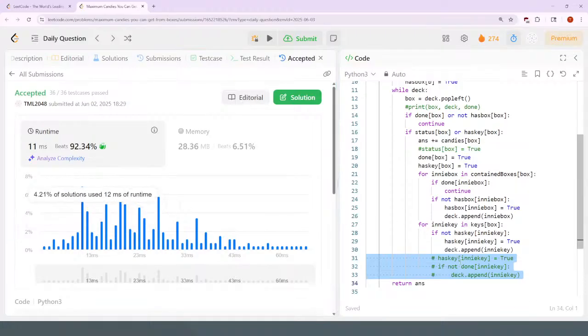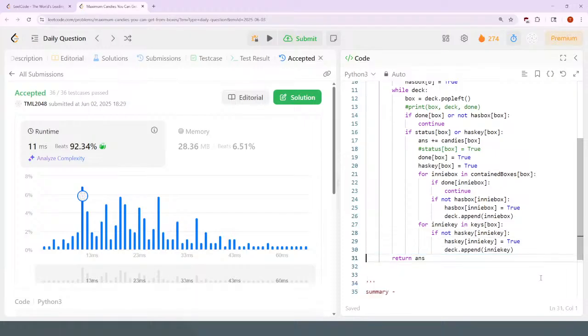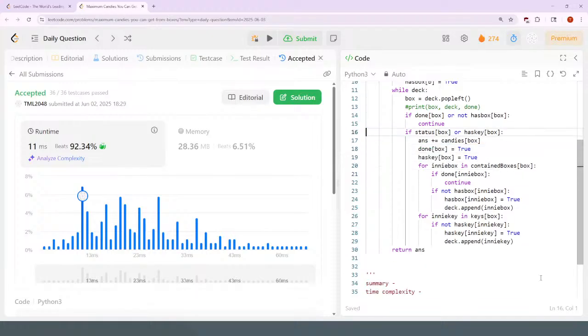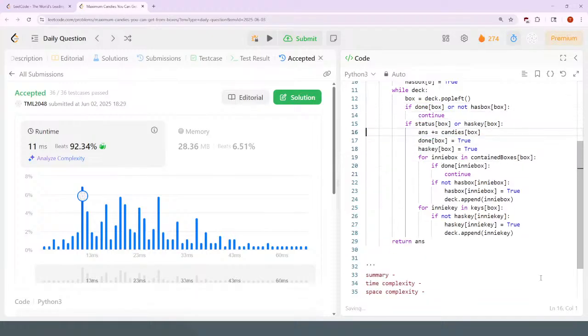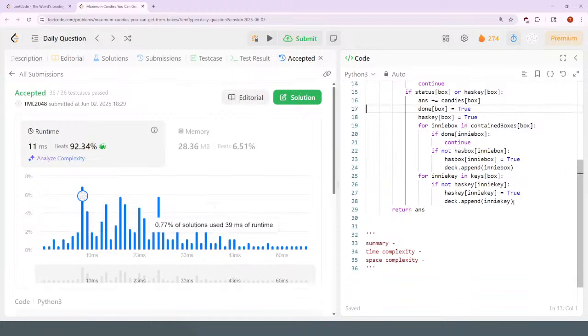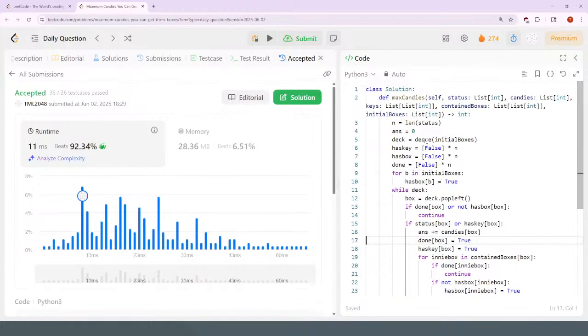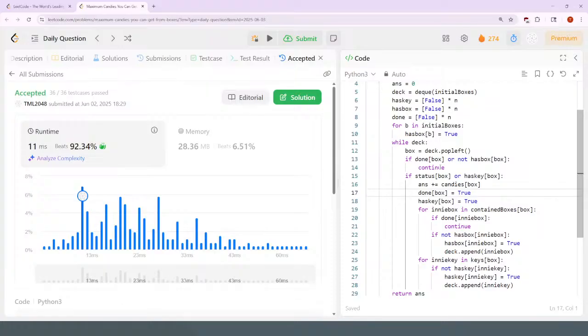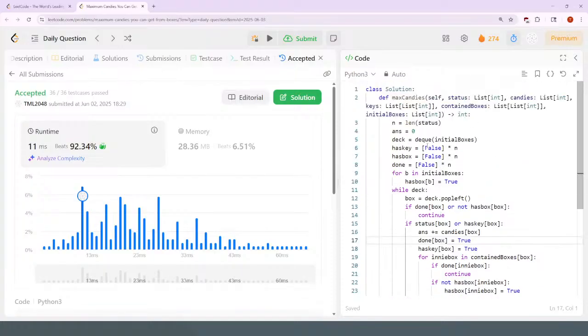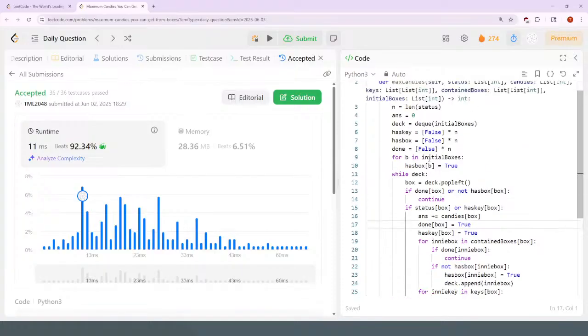Yeah, it's just the redundant stuff that you don't necessarily always need to add every single time, just when you're toggling the status of the key or status of the box. Alright, I'm going to assume that this is not just random variation, that the last change actually improved things. And I will say that is as clean as I'm going to be able to make it.